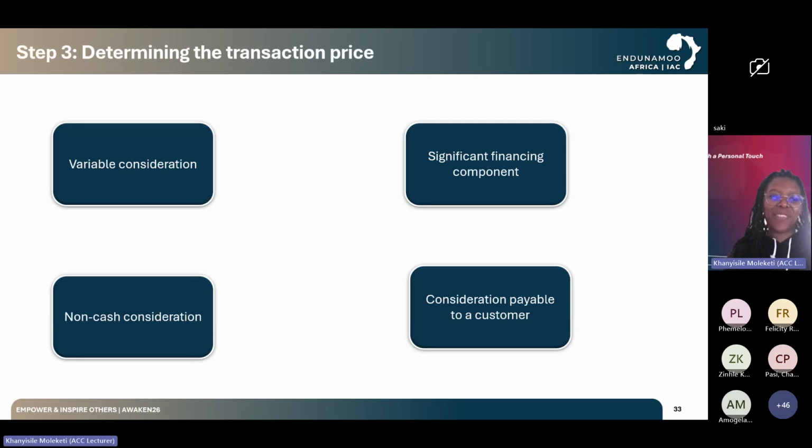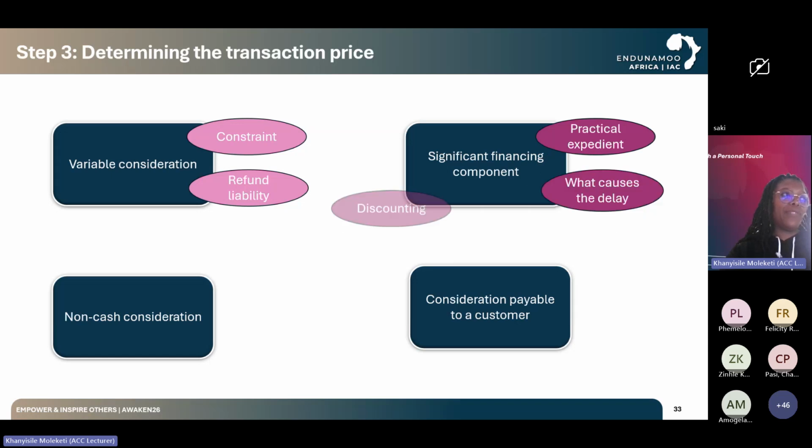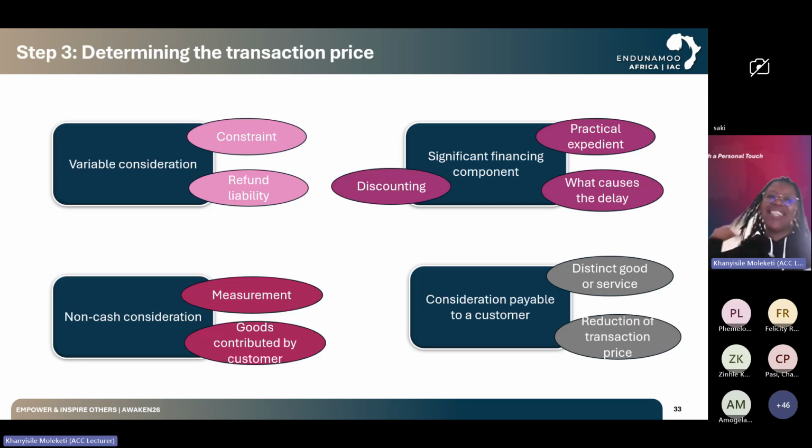For determining the transaction price, very key. Transaction price, we're looking at the contract level. How much am I entitled to from this contract? There are lots of things that could happen. These are the 4 key things that could affect the amount you're entitled to. But as you'll see, for each of these 4 things, there are sub-considerations. The standard has a lot of detail on this as well. They discuss it quite well, I think. I'm just going to try to say it in English so that it's easier to understand the IFRS.